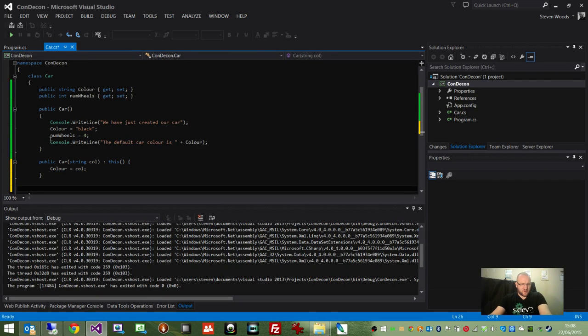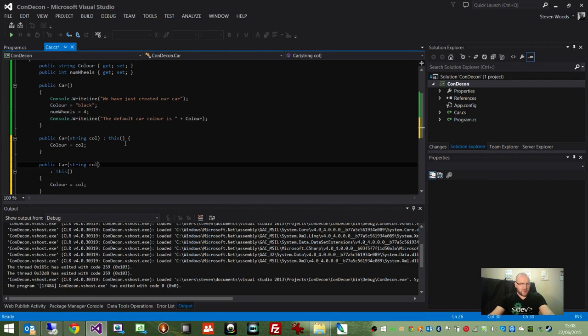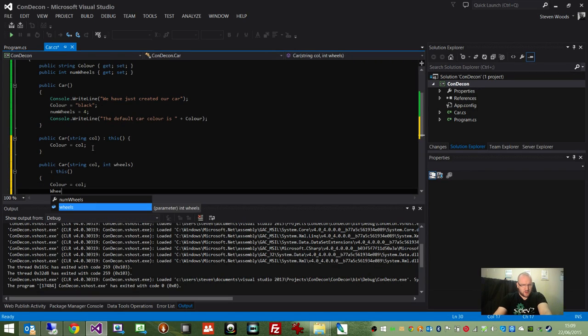Just copy and paste that. We can have one where we can specify the color and the wheels. So what we can do is, numWheels equals wheels. Naming conventions here. Misspelled that. Can't be bothered to type.